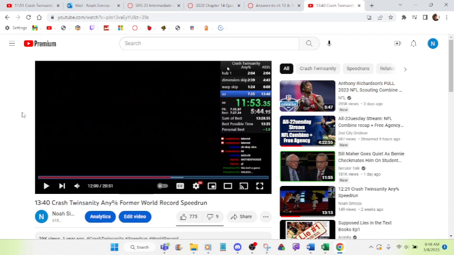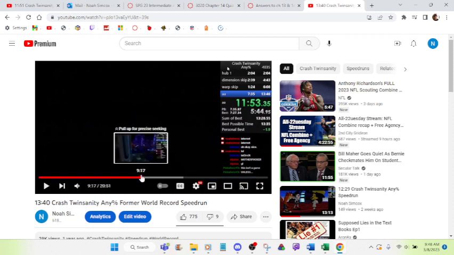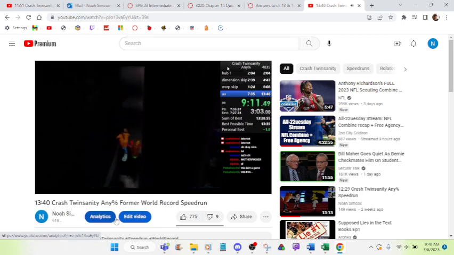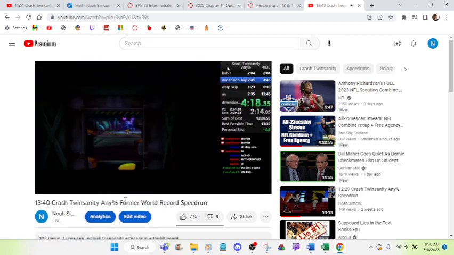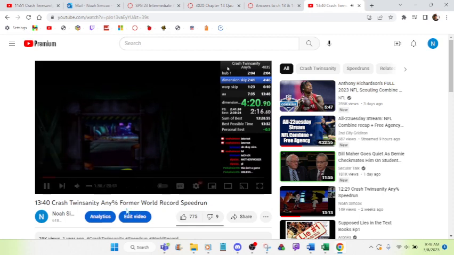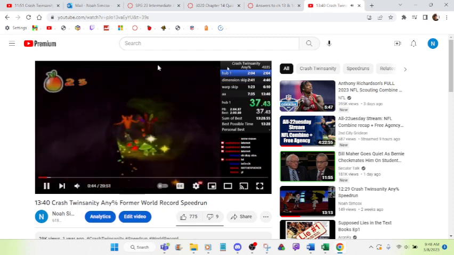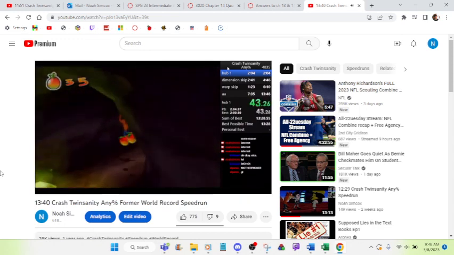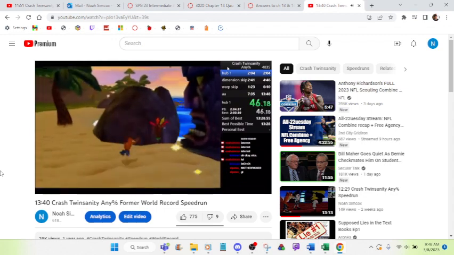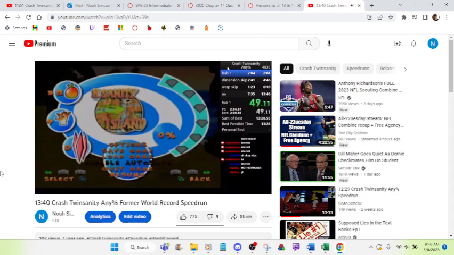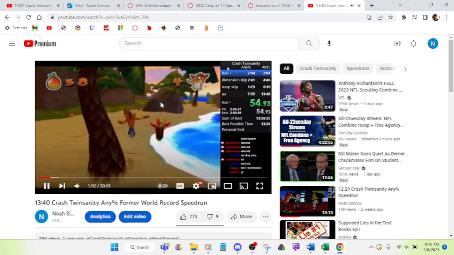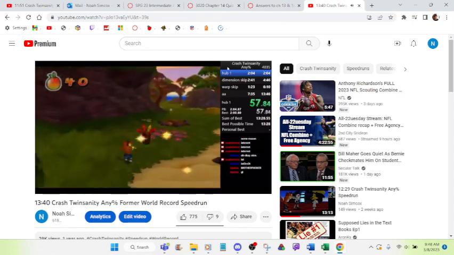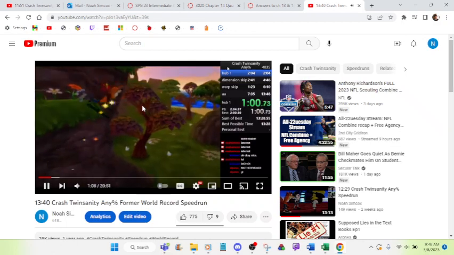Also, how did I get the screen to be more skinny here? I don't understand. What's the difference? I know why now. It's because I purposely made black bars on the top and the bottom in this run, in fact. Not skinnier, but like more space for the timer on the right side. But anyways, that confirms that I lost at the very most 3 seconds from that slow Nina phase.